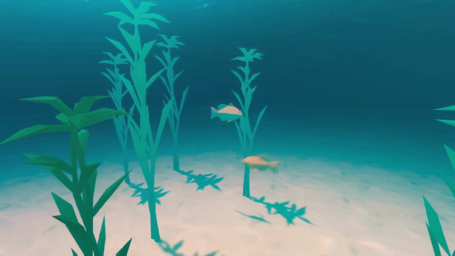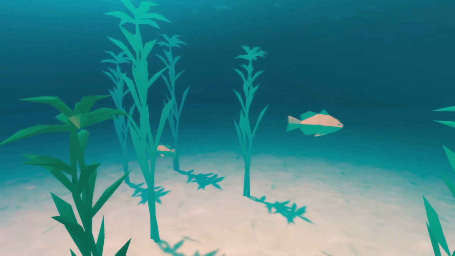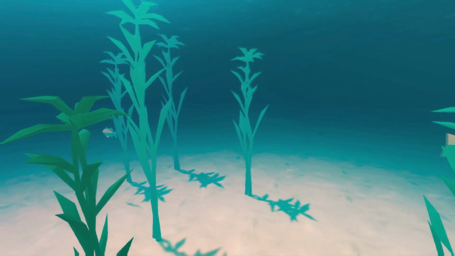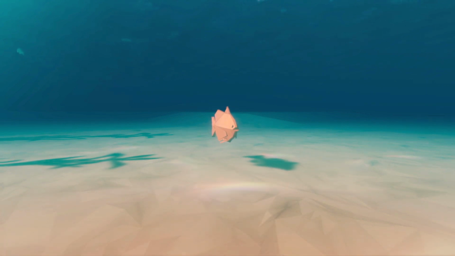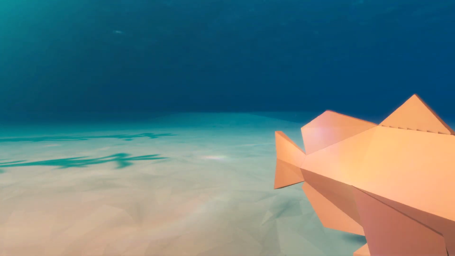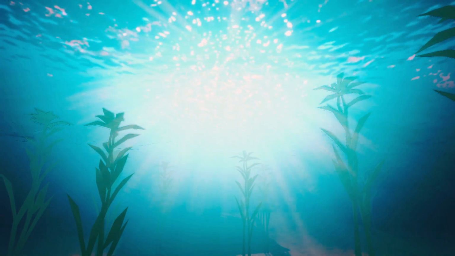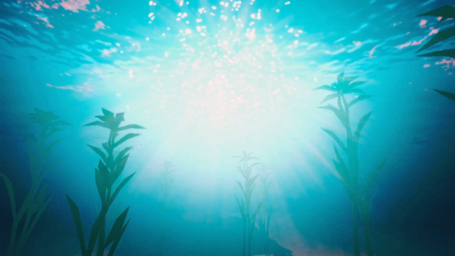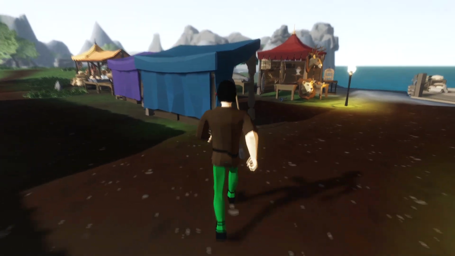Fish work with a custom controller with the water physics system. They can dive or swim up, depending on their target destination. Fish vary in size, rarity, and their interest in what bait they are attracted to. Once there's a fishing hook around them and they like what they see, they might decide to go for it. So let's get some bait to fish.